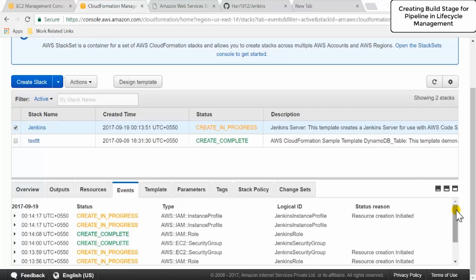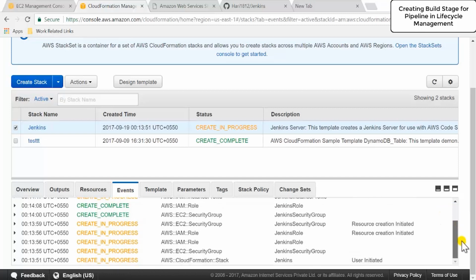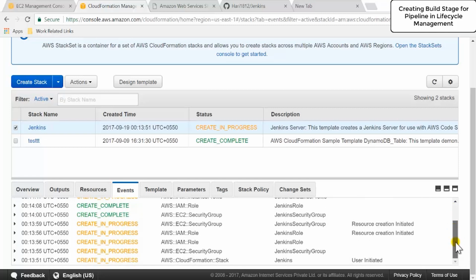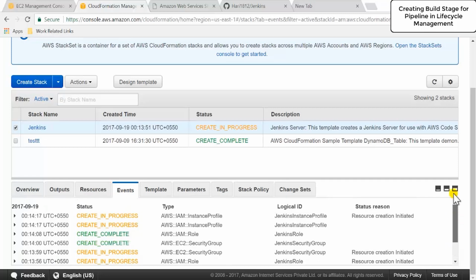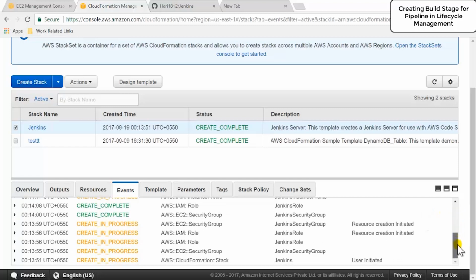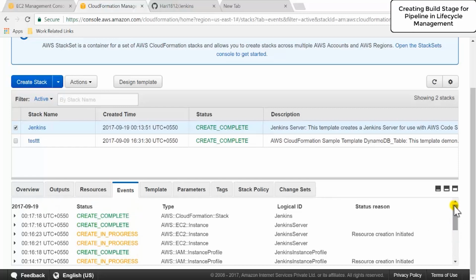If you see, some things are completed, the role creation and all, and some other things are in progress, so we can just wait for it. As you can see, the deployment is completed. The stack has run successfully.